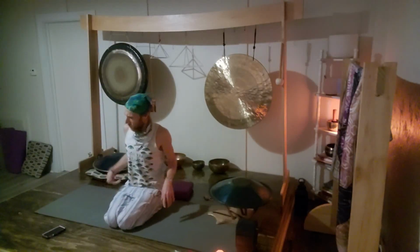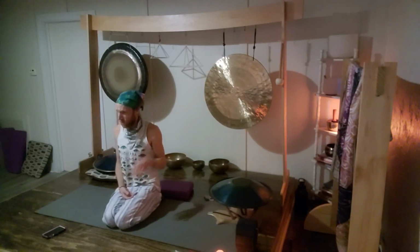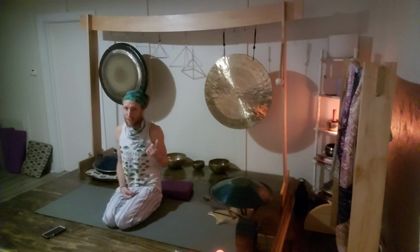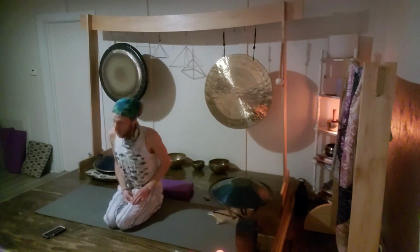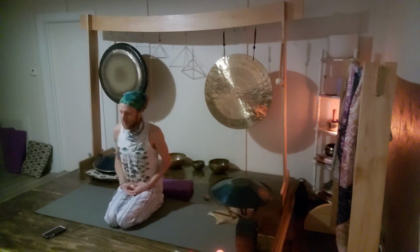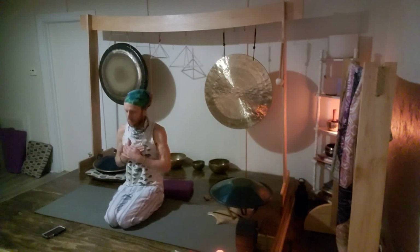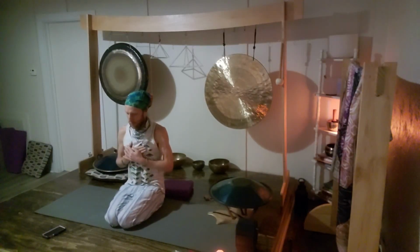So before we end, we're going to just repeat this. We'll say it a few times out loud, whisper it a few times, quiet, like in our own minds a few times, whisper, and then out loud. Again, it is, I am renewed and strengthened by thy life-giving energy. So let's close the eyes and really say it from the heart. If you want, you can bring your left hand over your heart, right hand over left. Close the eyes. Again, it's I am renewed and strengthened by thy life-giving energy.